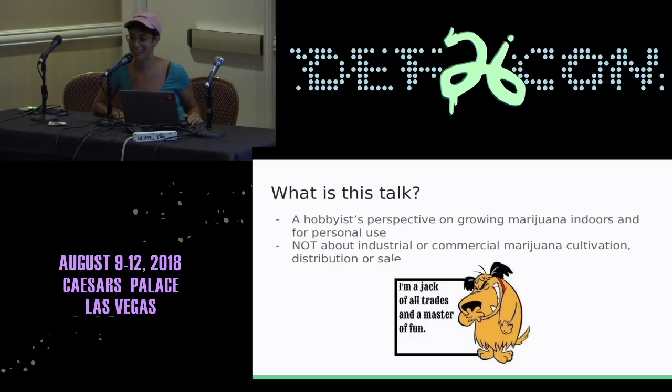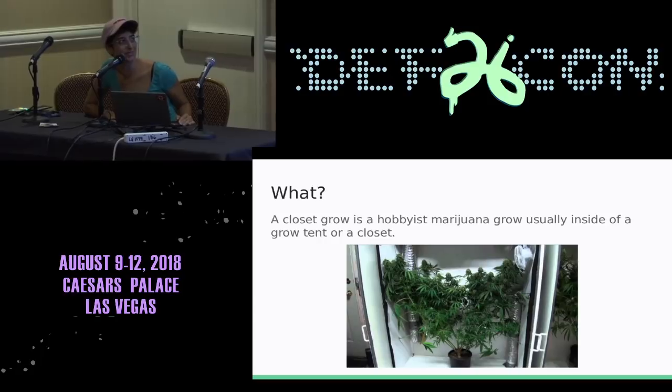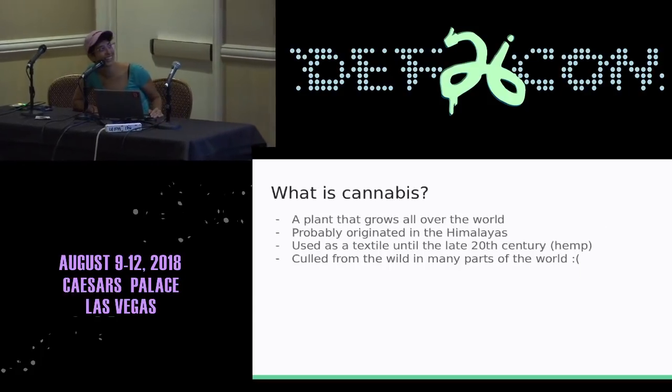So I'm going really for the easiest way that you can do this. What is this? It's growing weed in your closet or a grow tent or anywhere you have space inside your house. This is not how the pros do it. This is how normal people can have weed.